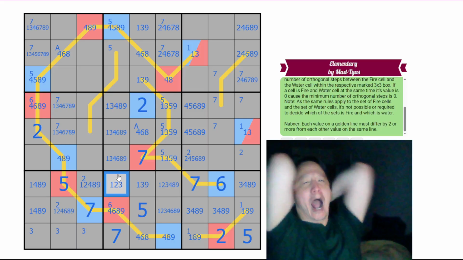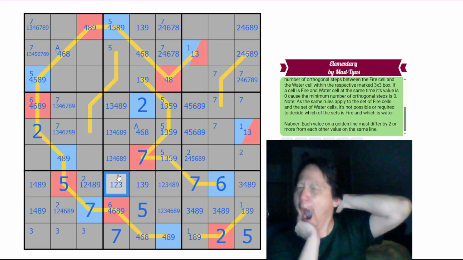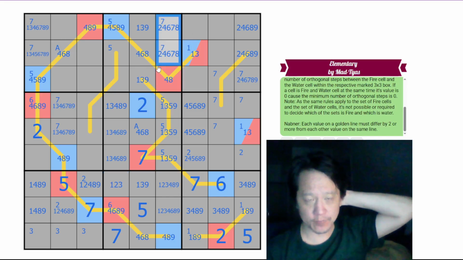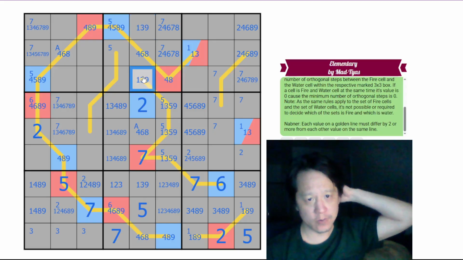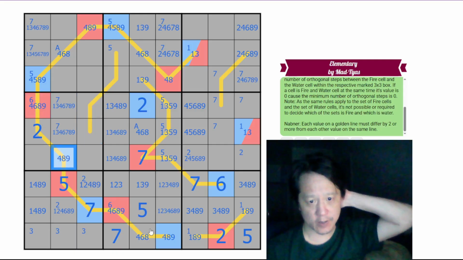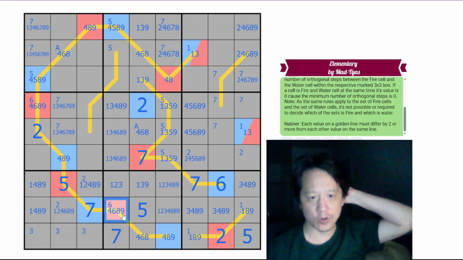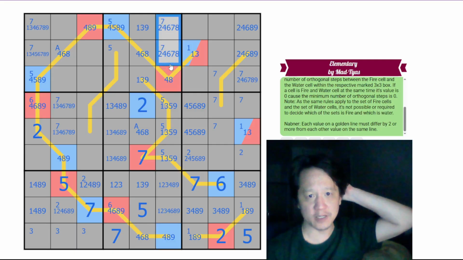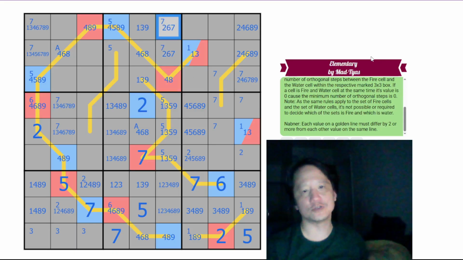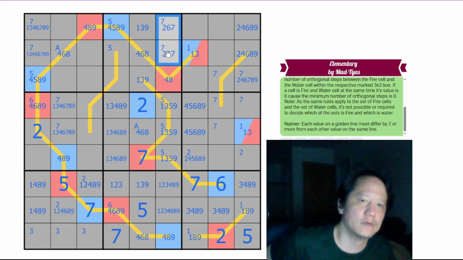Okay. Oh, in the scenario where this is not 2, that would mean this is 2, 9. This becomes 1, 3 as a pair. This is 4, 6 as a pair, which makes this an 8, 9 pair. So this can't be 8 or 9. It's 4 and 6 there. That forces this to be 8, and this has to be 6. So this can't ever be 4 or 8. It's either 2 here with the 7 or 6 here with the 7. Interesting.